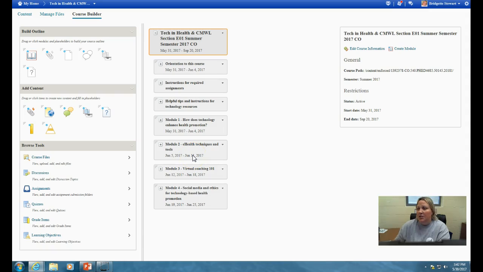And with technology, you've got to give yourself time in case you do have some technology issues. So if you're waiting till 30 minutes before an assignment is due to close and then all of a sudden you have technology issues, that's not really an excuse for me to allow you to resubmit an assignment. So you need to make sure that you give yourselves time to get these assignments completed and get them done.